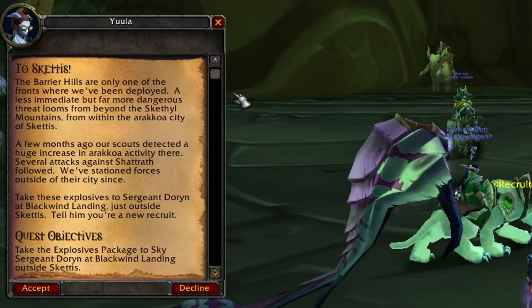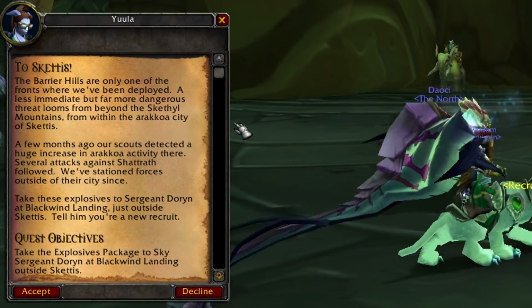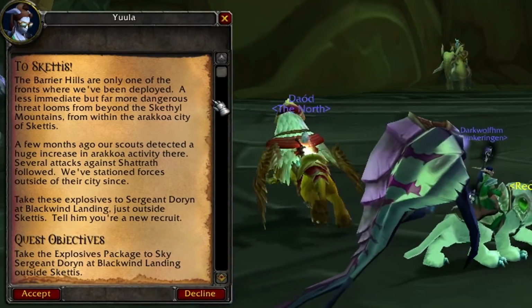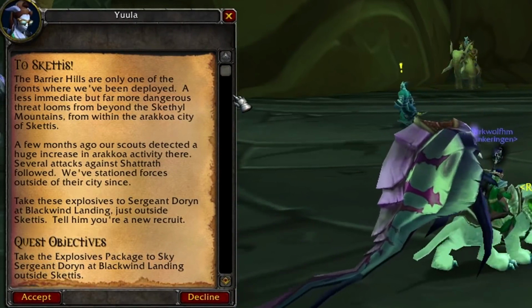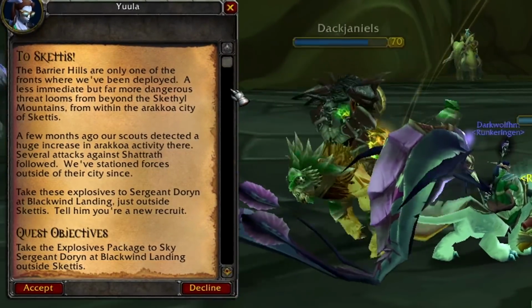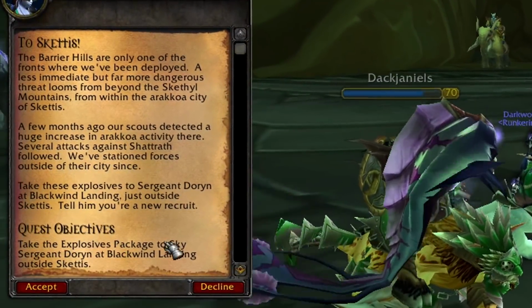The Barrier Hills are not the only front where we are deployed. A less immediate, but far more dangerous, threat looms far beyond the Skethyl Mountains from within the Arakkoa city of Skettis. A few months ago, our scouts detected a huge increase in Arakkoa activity there. Several attacks against Shattrath followed. We stationed forces outside their city since. Take these explosives to Sergeant Doran at Blackwind Landing, just outside Skettis. Tell him you're a new recruit.